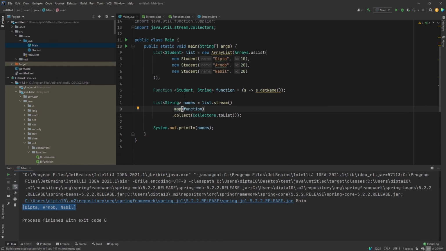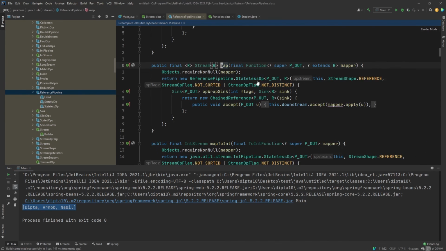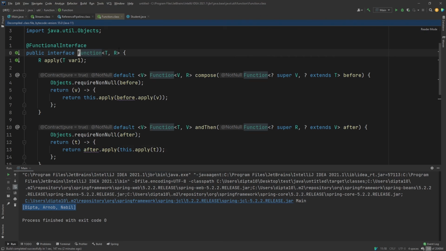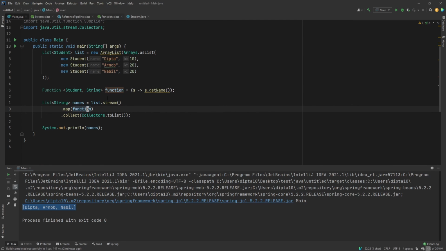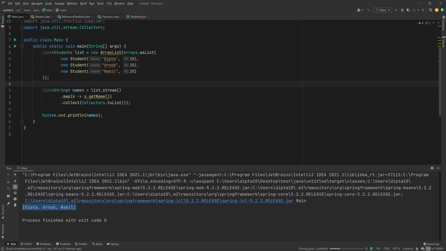If we run this, then we end up getting a list which only has the names of the students. And now if we go back to this map method and go to its implementation, then we can see that it takes a function as a parameter named mapper, and it is using this mapper here. So it is invoking the mapper.apply method. What do we know about function? We know function is a functional interface and it has a method named apply. Where did we provide the implementation for this method? Here in this function, right? Now what we can do is just copy this part here and put it there and remove the previous lines, and still it is going to work just fine.